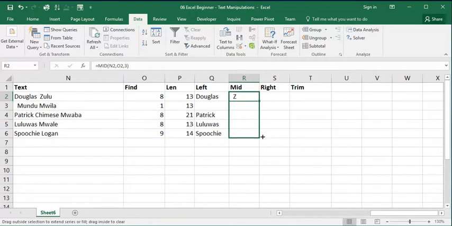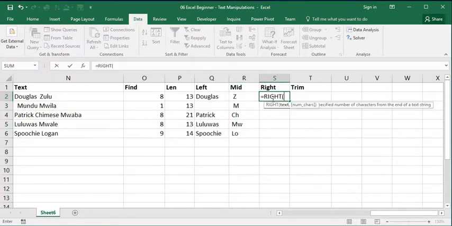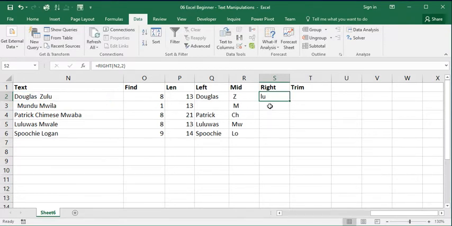If I click or drag that down, it picks the first 3 characters from the left. It does the same with the right. It picks characters from the right of that text, comma, from the right, maybe I want to pick 2. It will only pick 2 characters from the right of my text.